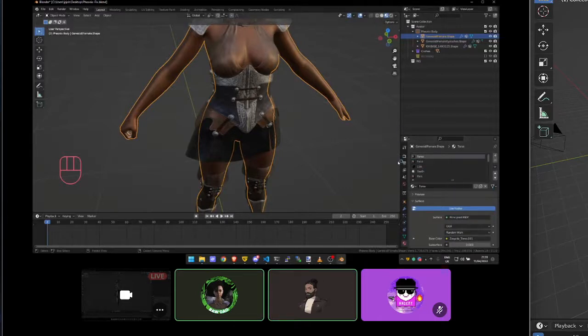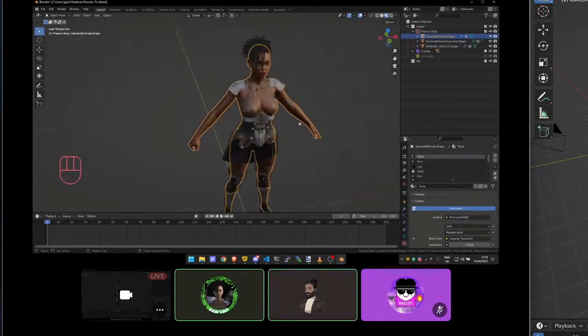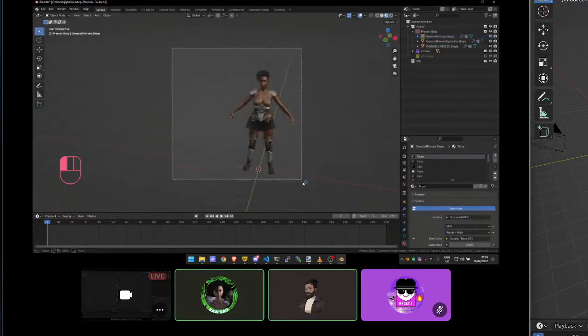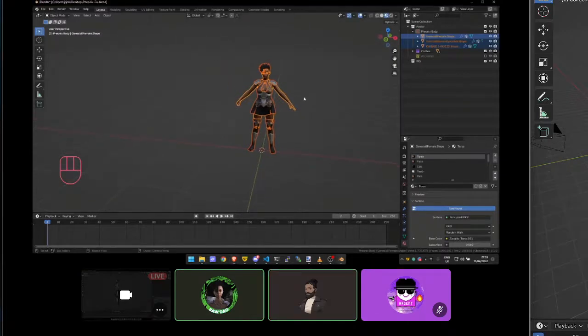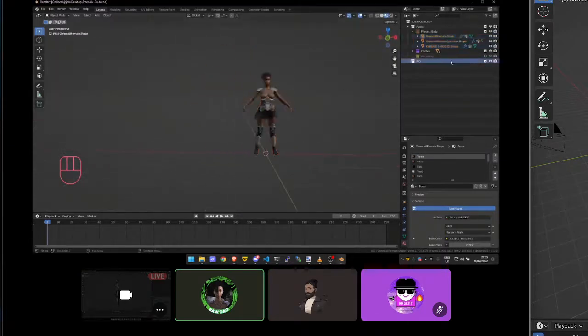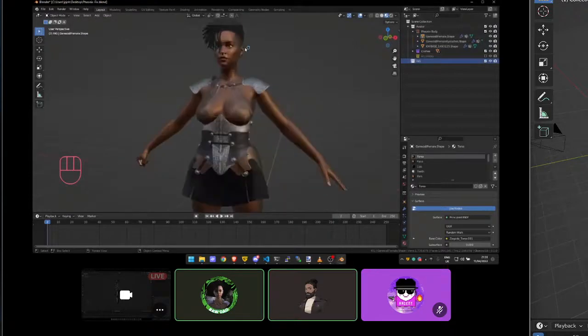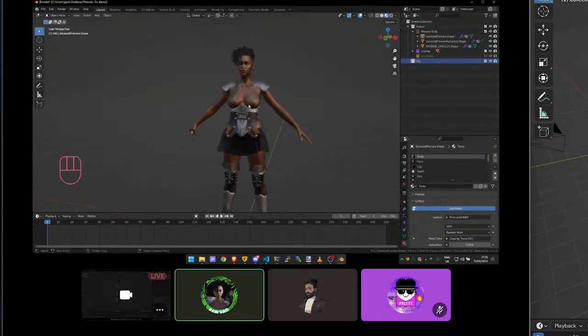So another thing to note in Blender, especially once you've got this in Blender, and say for example you wanted to share a Blender file. Bear with me one sec. If you wanted to share a Blender file with someone else and you gave them the file, but you didn't do the two things I'm going to show you, I'm probably going to send you this Blender file as well afterwards, so you have a copy of it. Cool, that would be great.